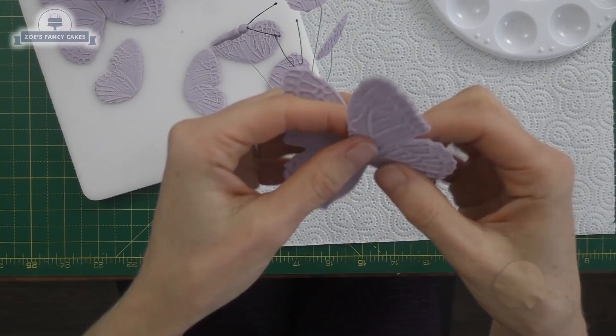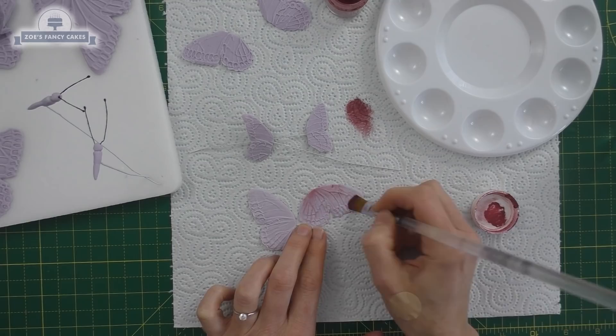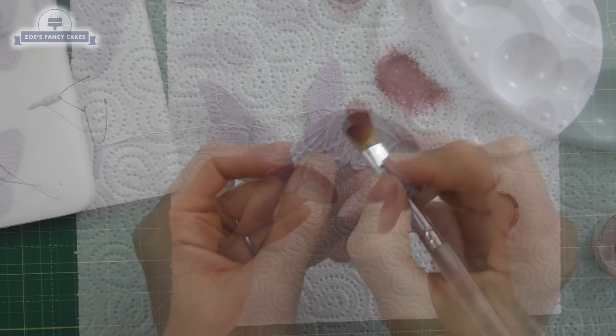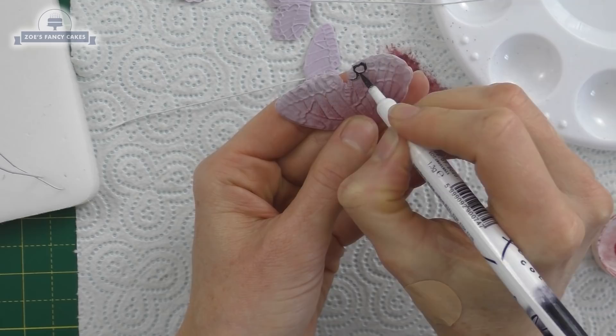Usually I'd leave them overnight. I actually have some that I made earlier. I'm going to use powder dust — this one's like an aubergine color, though you can use whatever color you want. I'm going to dust some color on both sides, concentrating the color so it's a bit darker in the middle — the bit of the wing that will be near the body. I'll just keep the dust dry because I like the effect. I'll do this on both wings; it catches quite nicely on the pattern.